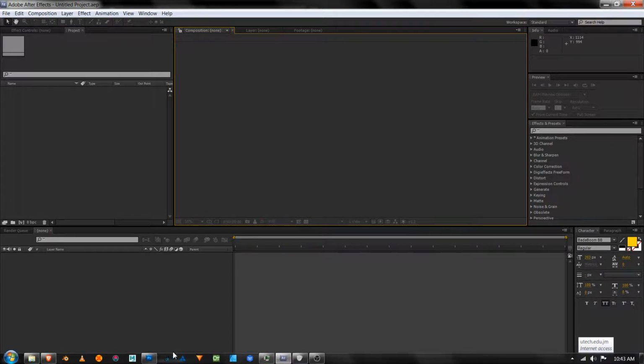Let's get into it. Today we're going to look at masking and mattes, M-A-T-T-E-S. Before we get started, I want to explain what masking and mattes do. It's basically being able to control your visibility of particular layers you want to show or hide. First, I'm going to show you how masking works, and then how mattes work and how we can use images and video to do some very interesting effects. All right, let's get started.